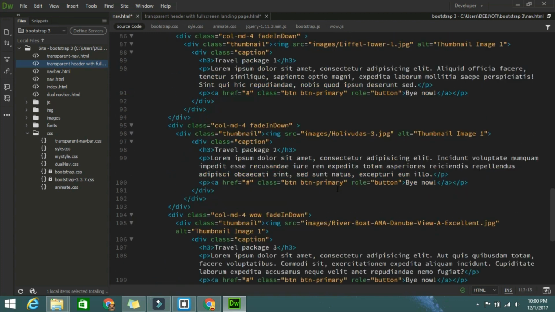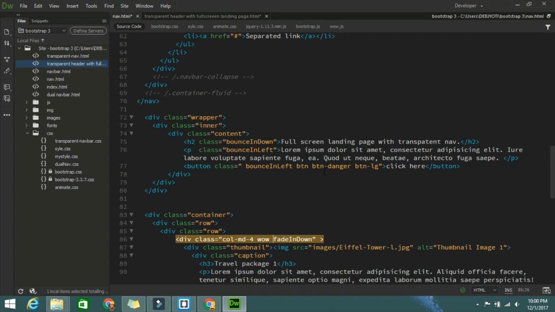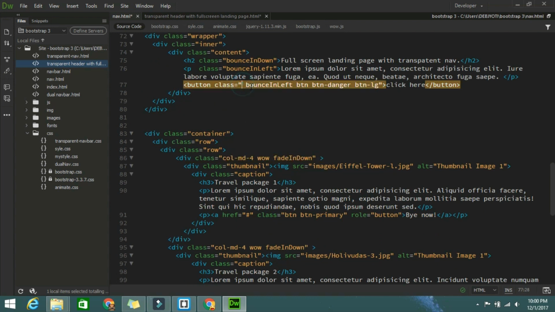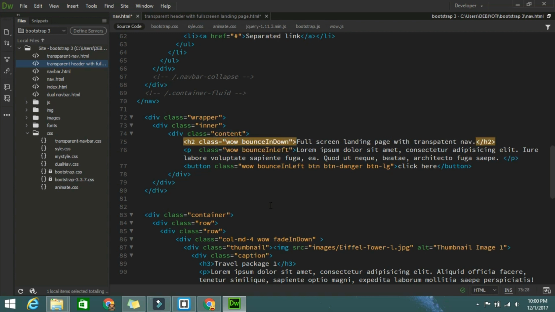Okay, here also. And for giving some delay, you have to add the delay also, because after some time we want our animation effect to start.